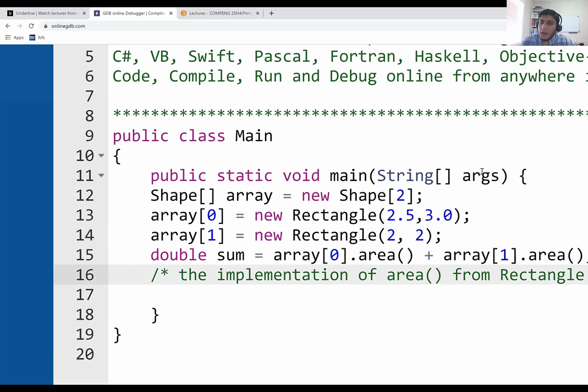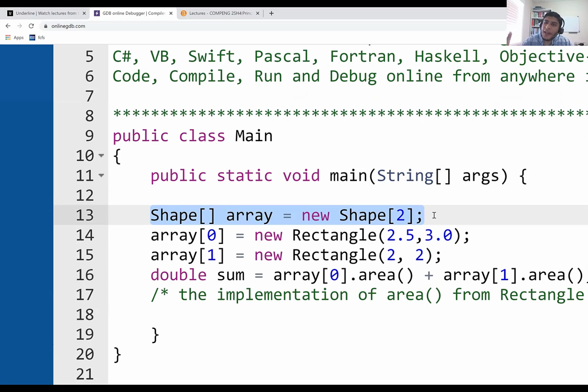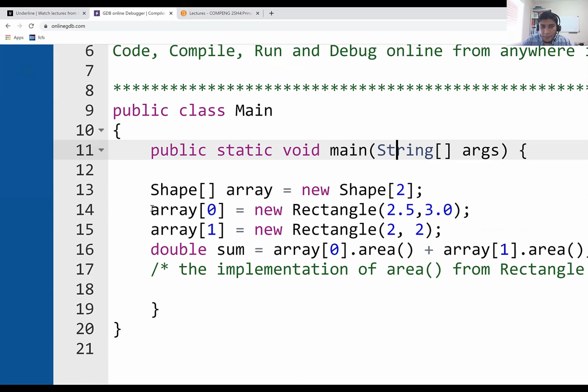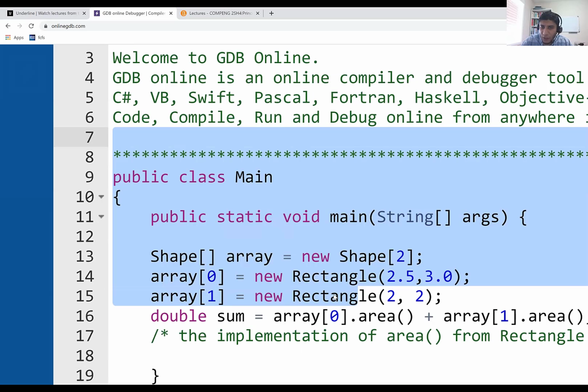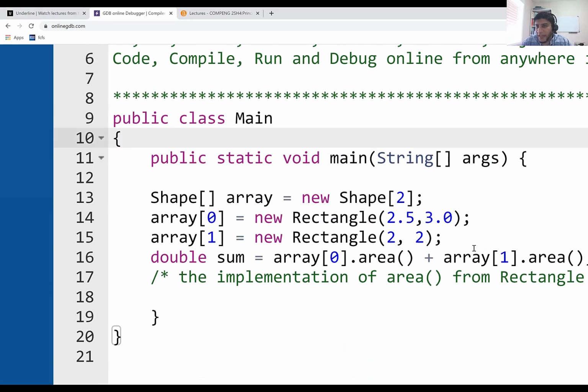So what I'm doing here is similar to what we did last time. We defined 100 array elements of our graphic object. In this case, I call it shape, but the name doesn't really matter. I'm defining an array of 2 elements of the interface shape, and when I create the objects, they have to be of the child type. So here we only have one child, which is rectangle. Then I call the area method of this rectangle. So this is how we use it. That seems normal, and simply the area method in the rectangle will be called.